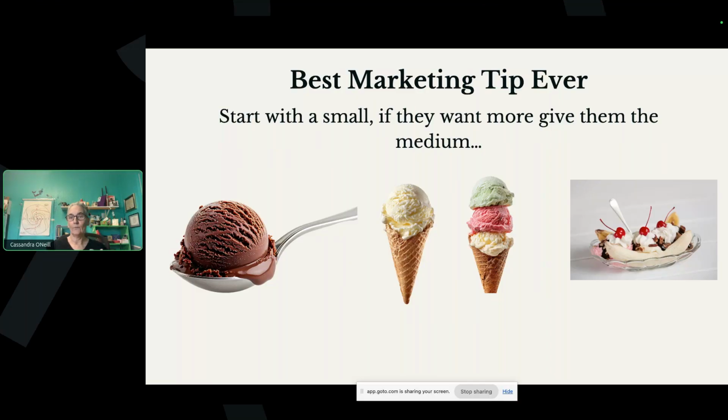And then again, you watch and see how it's landing. And then if they want more and you have time, you can give them more. And in the end, if they want a lot, you can end up with that metaphorical banana split, but you haven't fire hosed anyone, you haven't given a long speech.